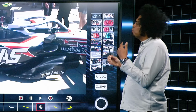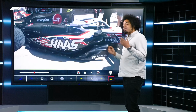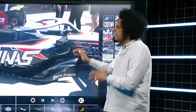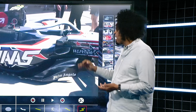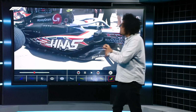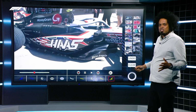But changing the side pod shape so dramatically has been a bit of a challenge for Haas, because they've got to house some of the components that are under these side pods and they haven't been able to change. They haven't really changed the radiator shape. They haven't really spent the time and money to do that. They're going to wait till next year to do that. There's also, towards the back of this side pod shape, I understand from the team, some electrical boxes located underneath this section of the car, which they couldn't really relocate at that point of the season. Bit too late in the season to do that.